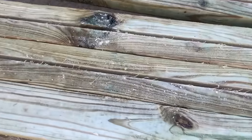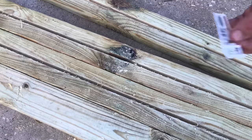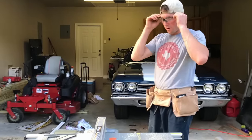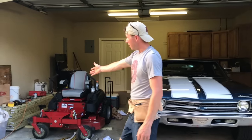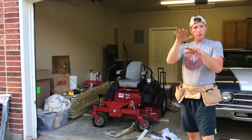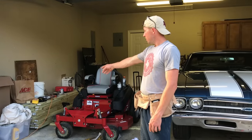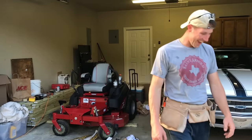Like that. I failed to pull out all my little sticker things. You might want to do that next time because it ends up hitting staples. But oh well. Just to give you an idea, I did all this factoring, drew it up on paper, and once I learned the dado, I realized that I bought too much wood. I was actually going to sandwich pieces together and then put a cap on top of it, but once I read about the dado, I thought, I'm using twice as much wood. So guess what? I get money back in my pocket, and that means I get to eat next week.